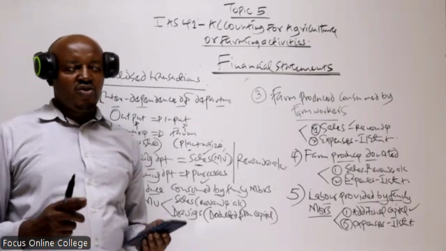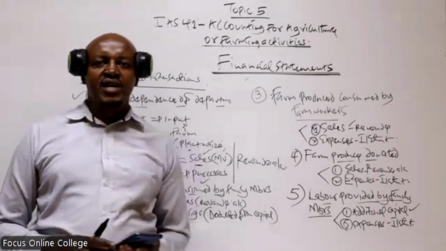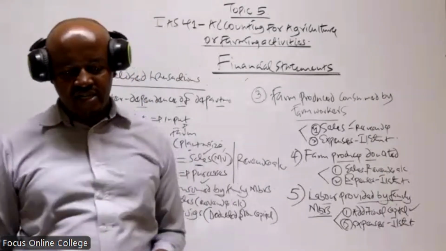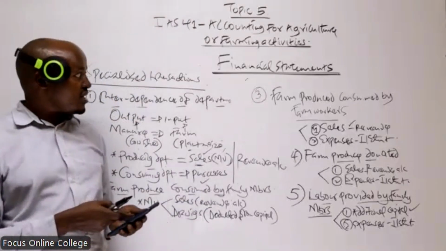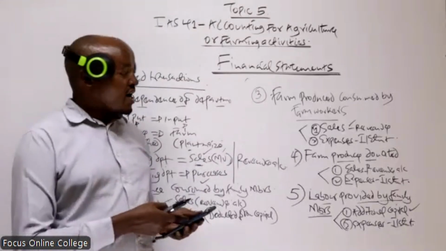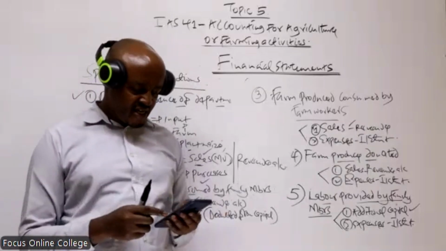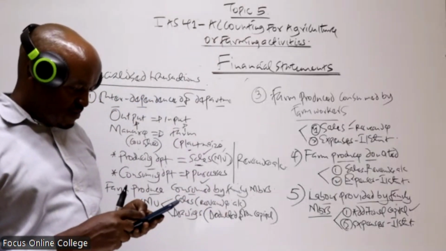So basically, those are some of the specialized transactions you must be in a position to deal with, specifically when preparing the financial statements of an entity or a company which is involved in farming or agriculture activities. And basically for today, we are going to stop at that point.